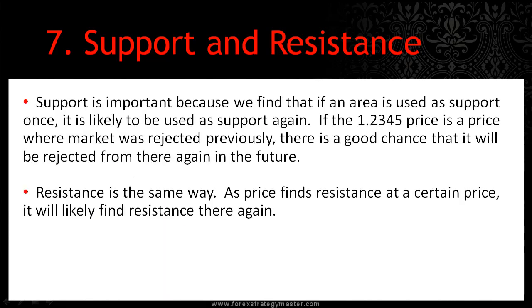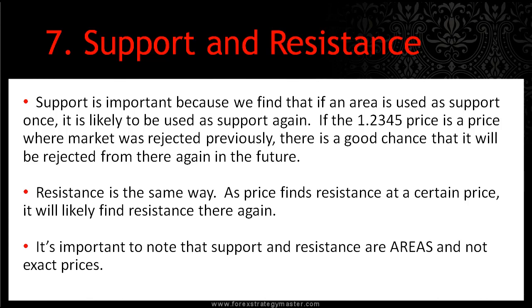Support is important because we find that if an area is used as support once, it is likely to be used as support again. If the 1.2345 price is a price where the market was rejected previously, there is a good chance that it will be rejected from there again in the future. Resistance is the same way. As price finds resistance at a certain price, it will likely find resistance there again.